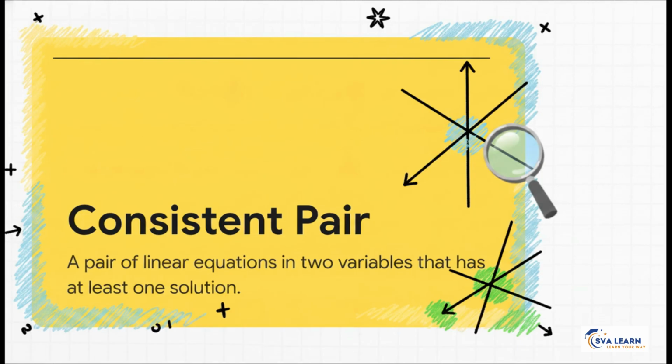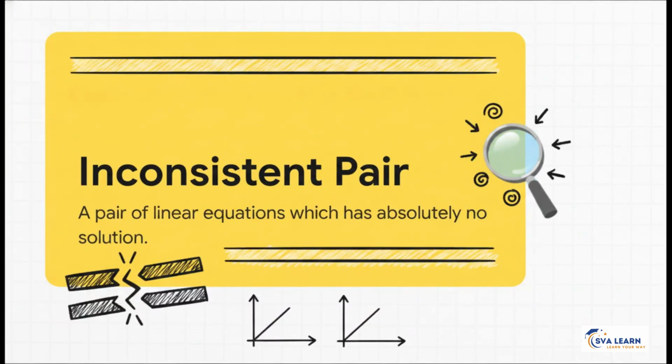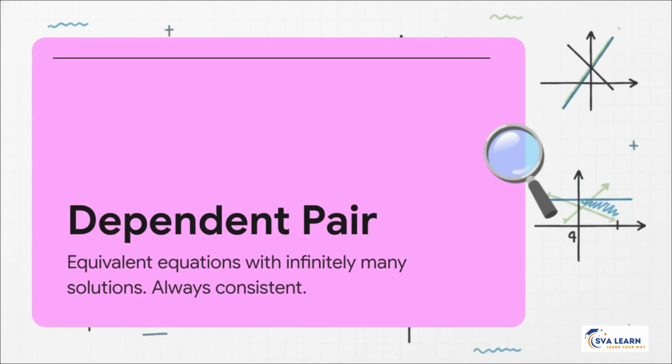Let's actually give these some proper mathematical names. If our lines meet even just once, like our intersecting lines, we have an answer. The math world calls this a consistent pair of equations. But on the flip side, what if they run parallel forever and never cross? Well, they're never going to give us a shared answer. So we call them an inconsistent pair. There is simply no solution. And finally, what if they're coincident? You know, riding directly on top of each other? Well, they touch everywhere. They have infinitely many shared moments, or solutions. We call this a dependent pair. And because they do have solutions, they're also classified as consistent.